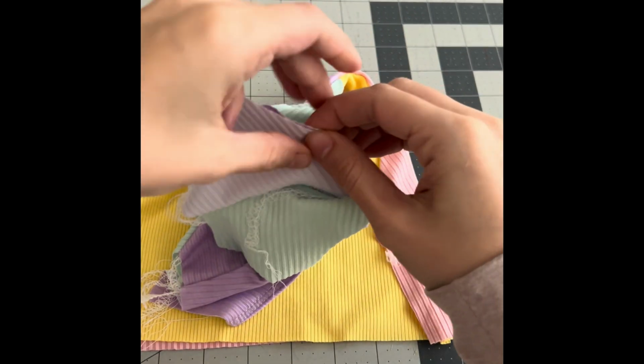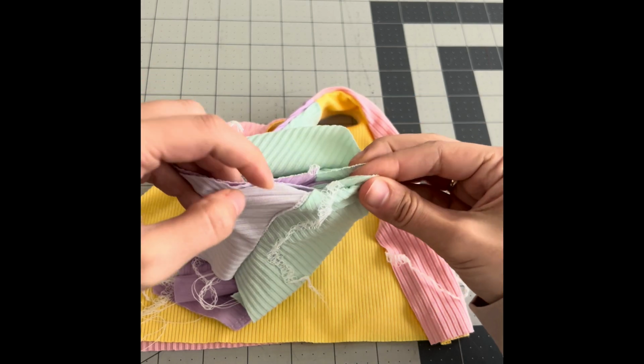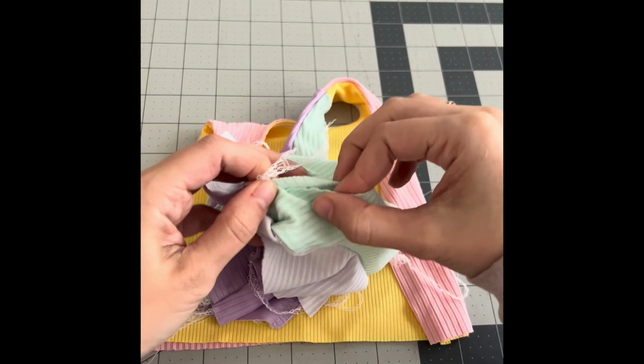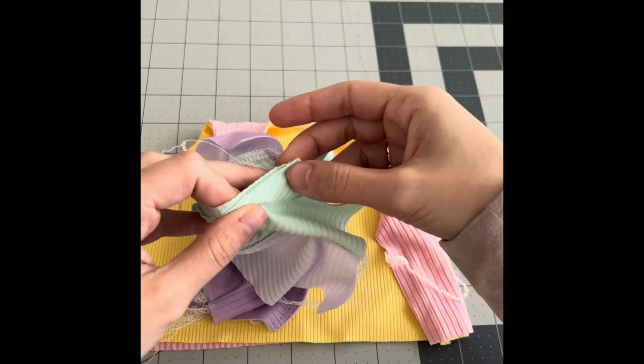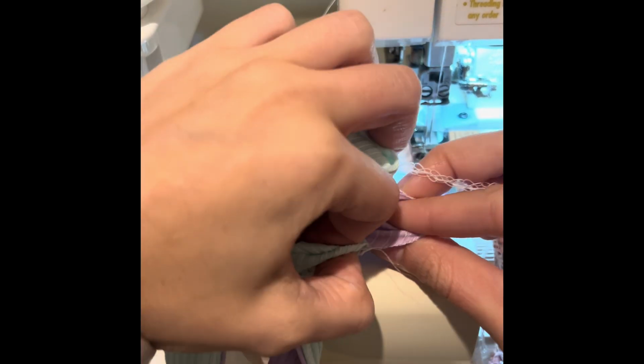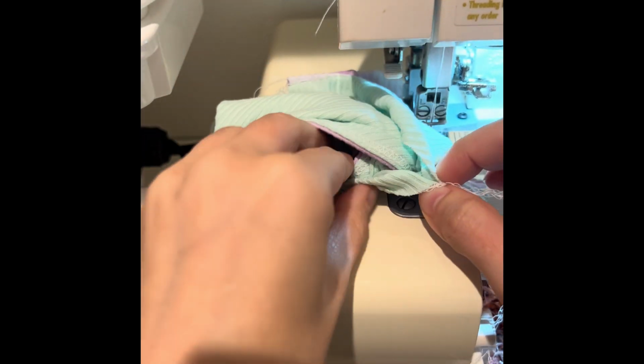So you're going to attach the main fabric to itself, sewing across, making your little hole with the seam at the center, and sewing across all the way to the lining. You can pin as much or as little as you'd like for all of these steps, but I prefer not to use a lot of pins, but they are very helpful.